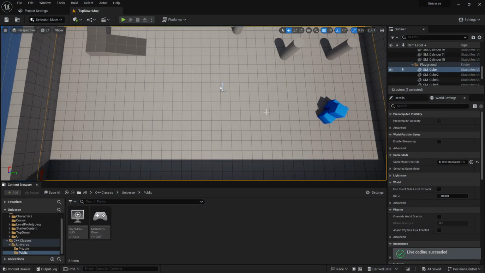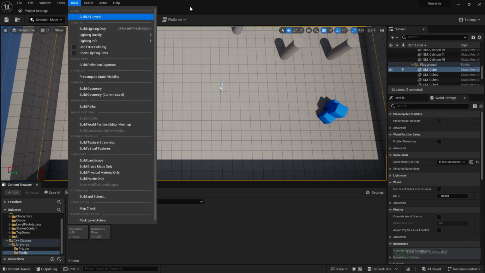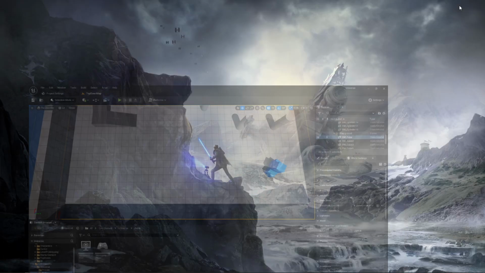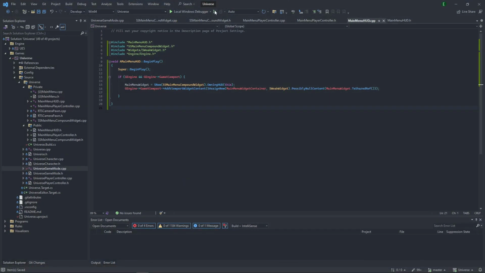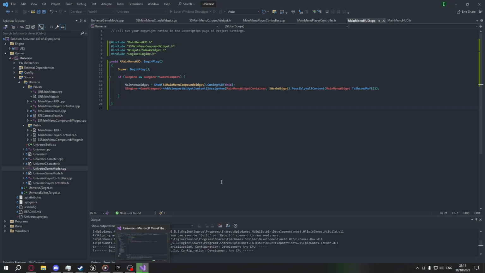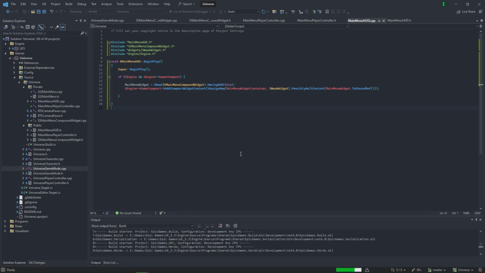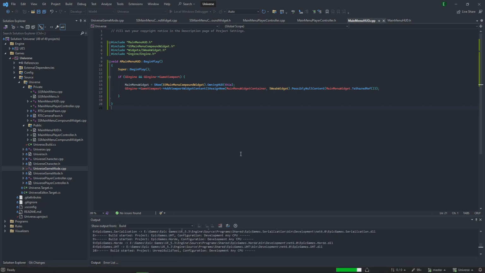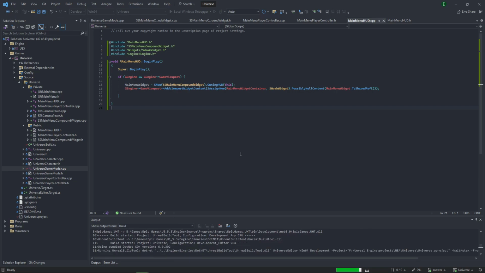This thing doesn't open here. Build. No, we don't want build. We want run this. Build all of that. It's building. How built is it?